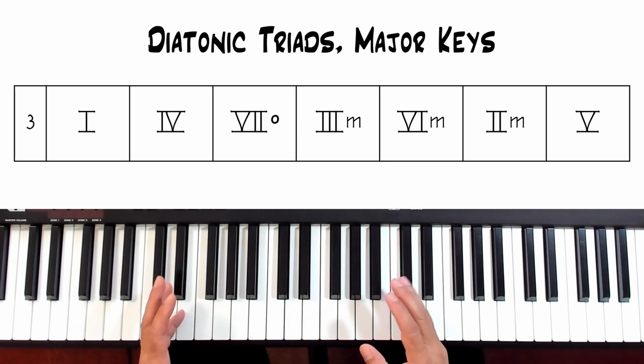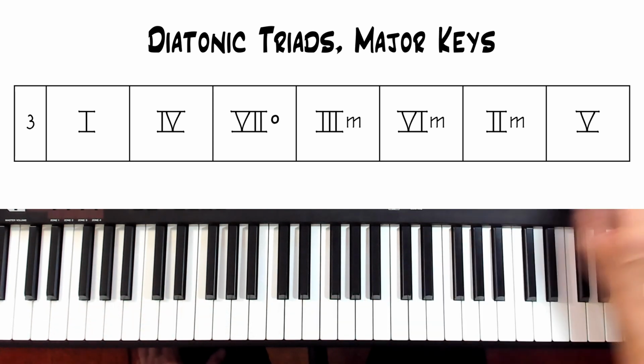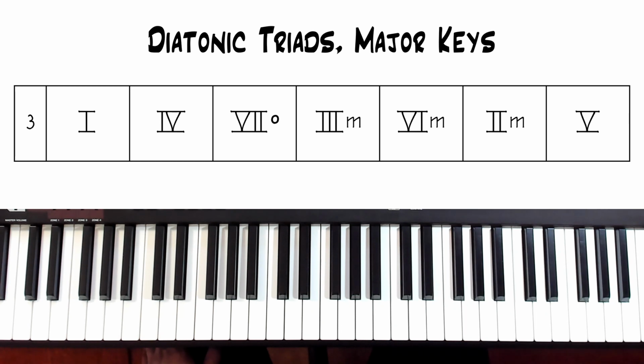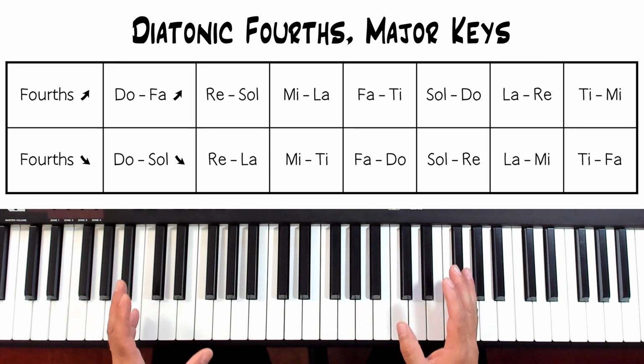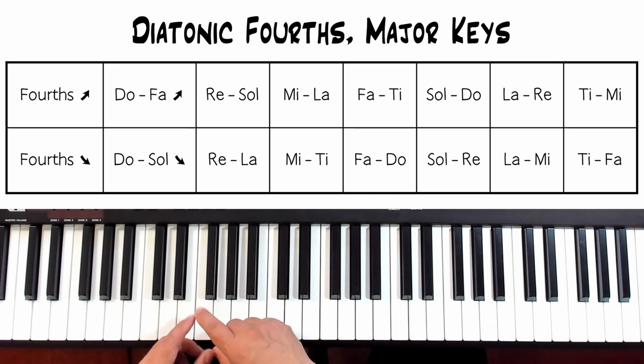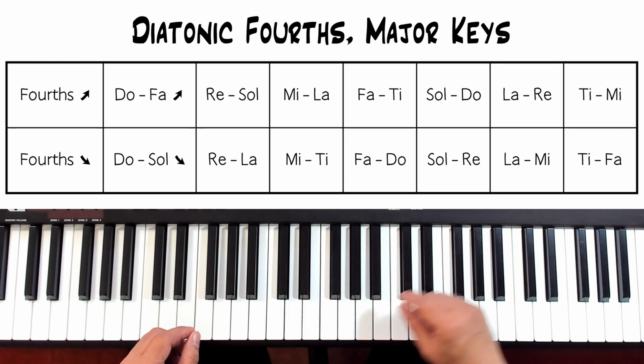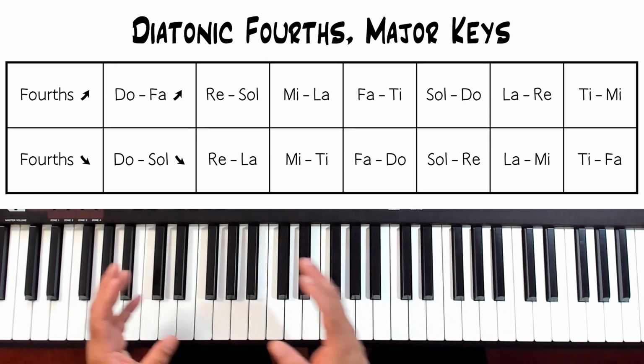Okay, so we have done diatonic triads. We have to do one more thing, and we're done with ear training for today. Intervals. We're gonna work with diatonic intervals, within a key. So we did diatonic seconds. We have done diatonic thirds. I think we did that last week. So today we're gonna work on diatonic fourths. So we're gonna listen how those fourths sound in relationship to a key.